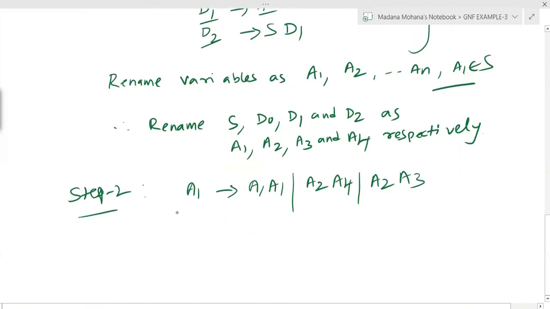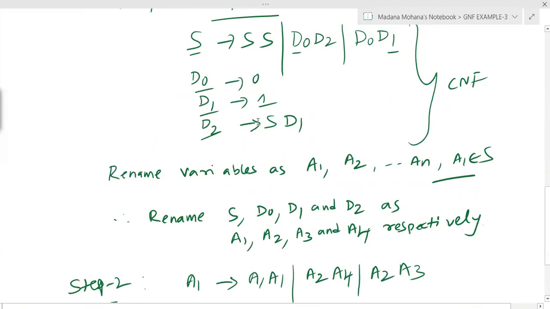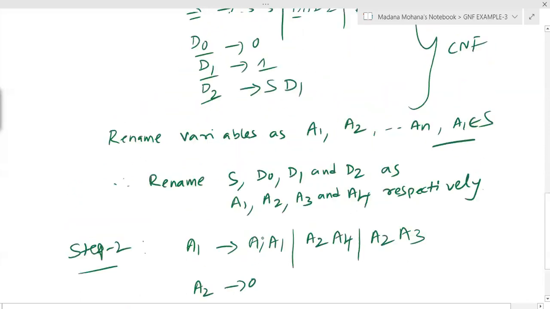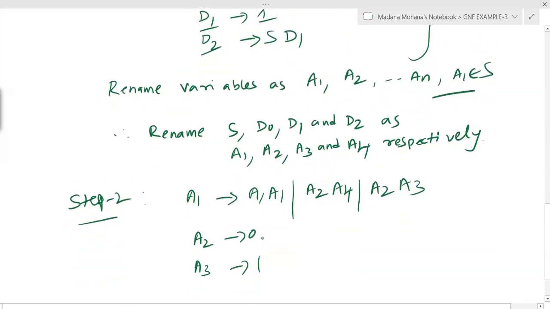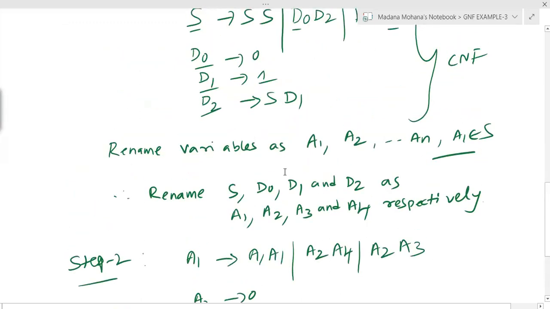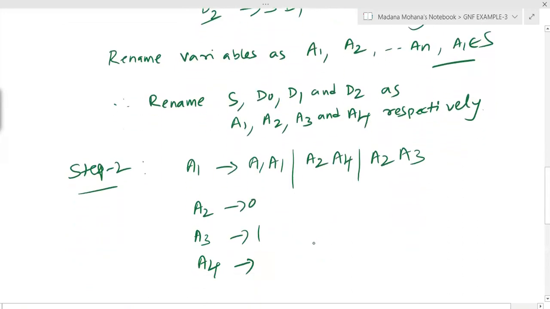Then D0 derives 0, so A2 derives 0. D1 derives 1, so A3 derives 1. Then D2 derives S D1, so A4 derives A1 A3. Now all the productions are of the form Ai derives Aj gamma.